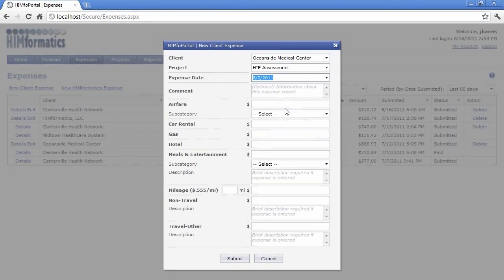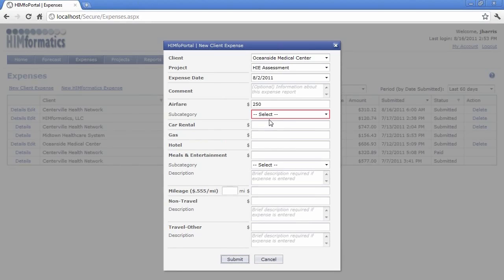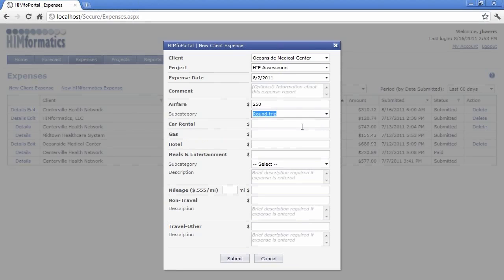One thing I like is, for example, if say they spent $250 on airfare, and there's a subcategory that we require them to select. If they try to submit that, I'm able to customize the error frame just with this red box and let them know what they need to select. Impressive. Very impressive. Oh, thanks. I like being able to customize that. I thought it looked better than having text pop up or a little image, and so I just like that error frame because it's just pretty crisp.